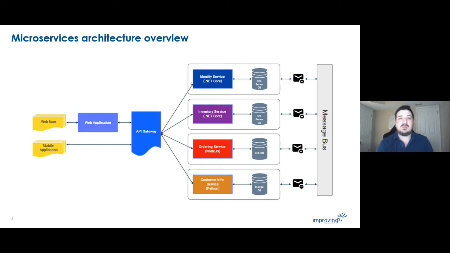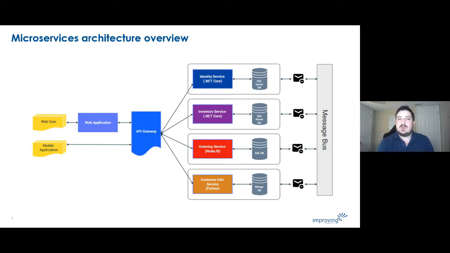So these services, by breaking them up and splitting them out, you've got flexibility in your languages, in your backend data stores, and then you can expose them to pretty much any front-end environment that you want. And then if you do need to communicate between services, you can always make an API call or a gRPC call or one of those other communication technologies from one service to the other.